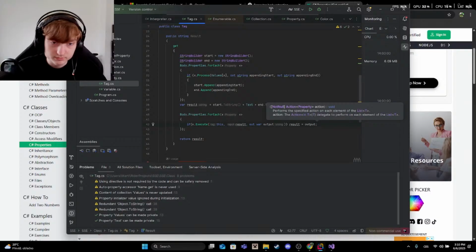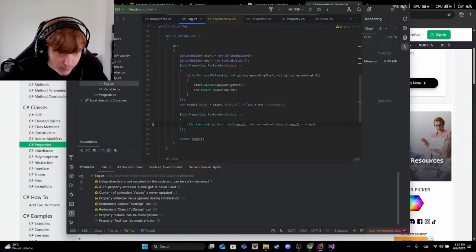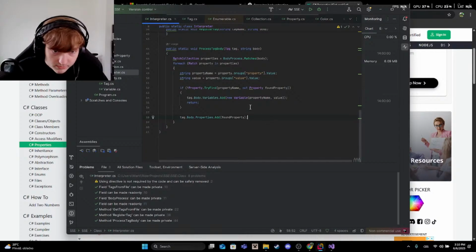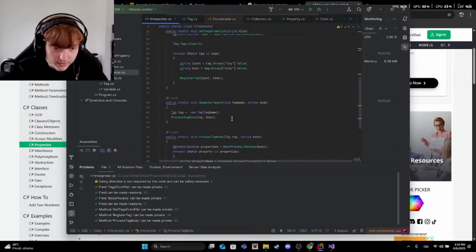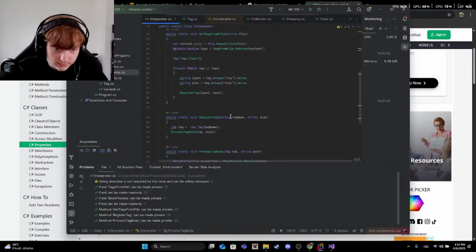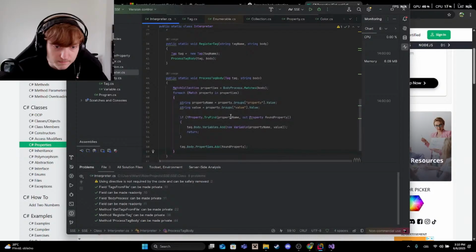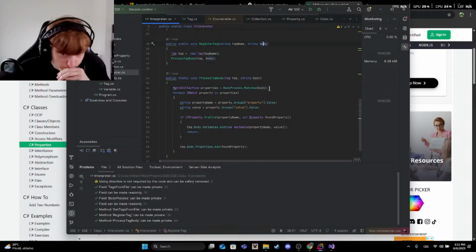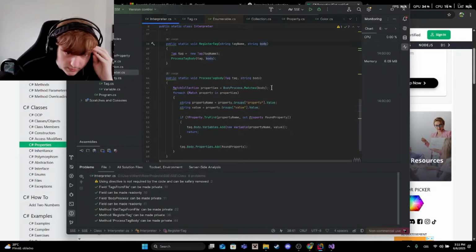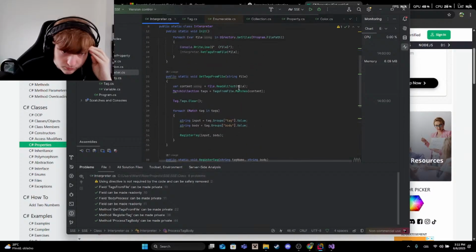Let's at least test it. Did I implement all? The interpreter goes through all of this. It adds the, yeah, I guess I can at least test this. Yeah, this process tag, I don't really like processing it like this. Body process. What is body process?